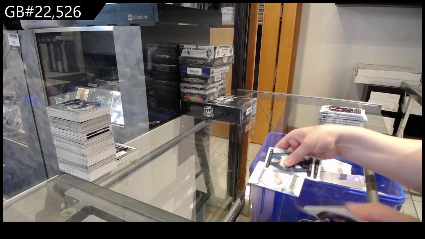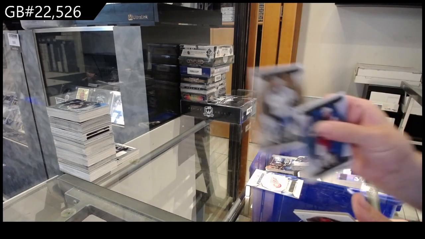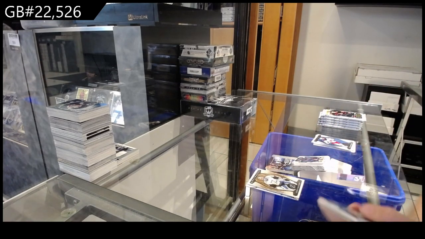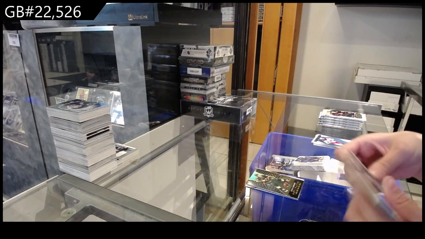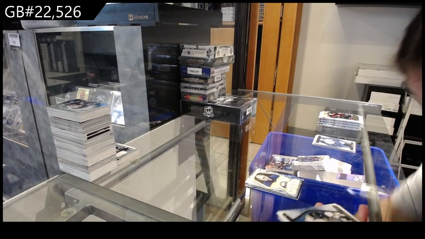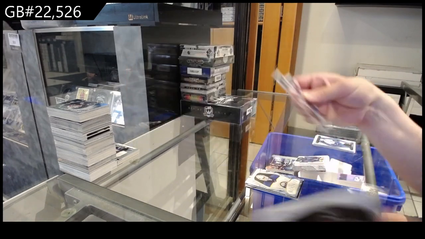Detroit Red Wings rookie redemption. We have a wood parallel for Tampa of Andrei Vasilevskiy, Orem for Minnesota of Kirill Kaprizov, and a rookie number to /999 for Buffalo of Devon Levi. Emerald number to /99 for Florida of Jaromir Jagr.